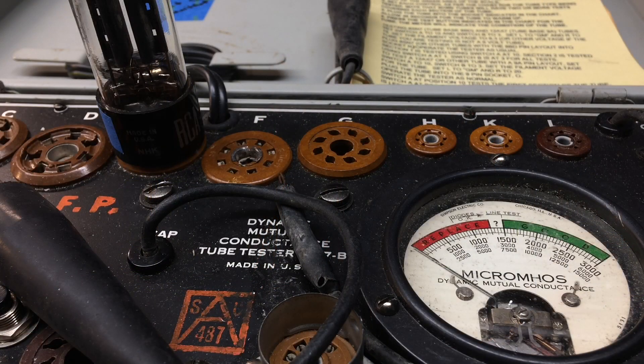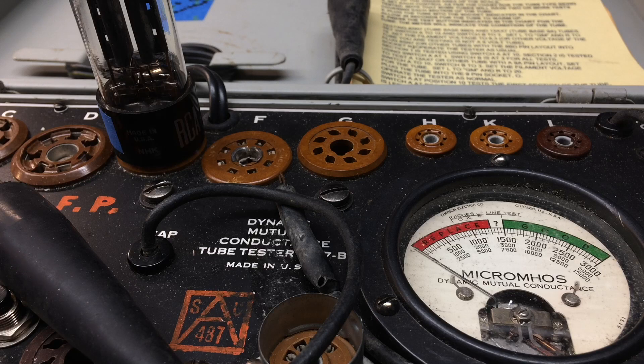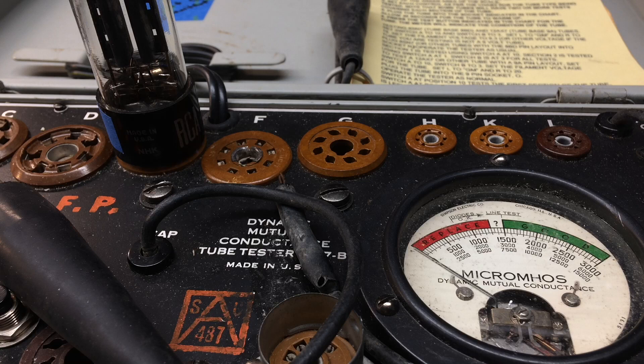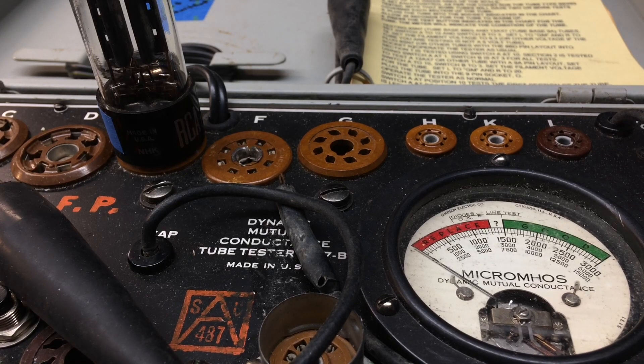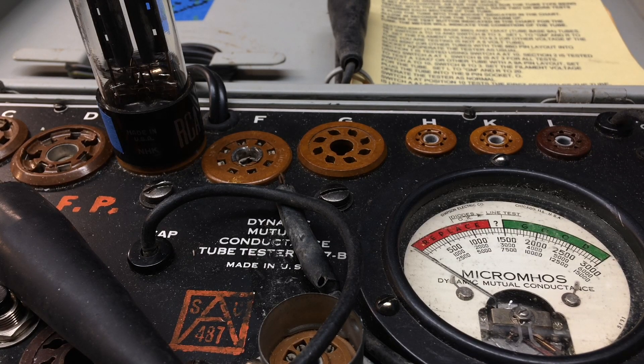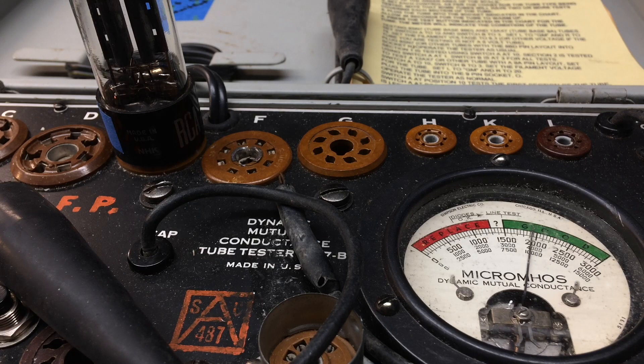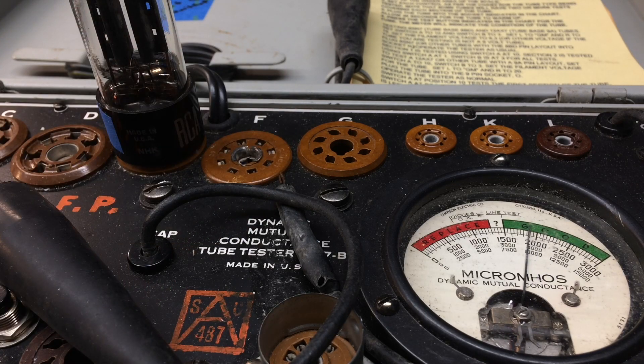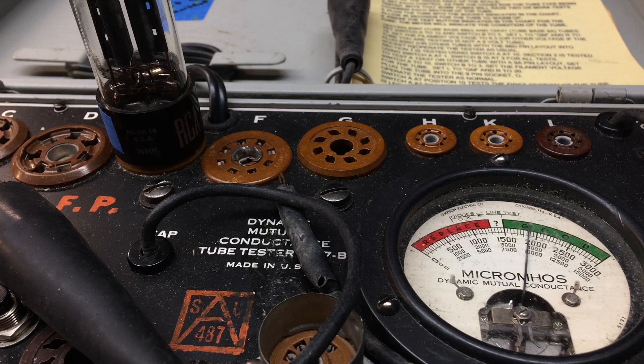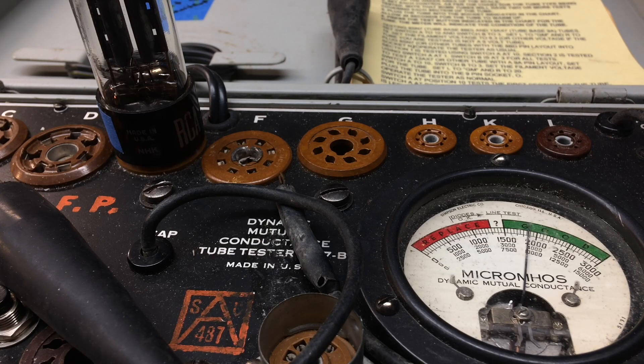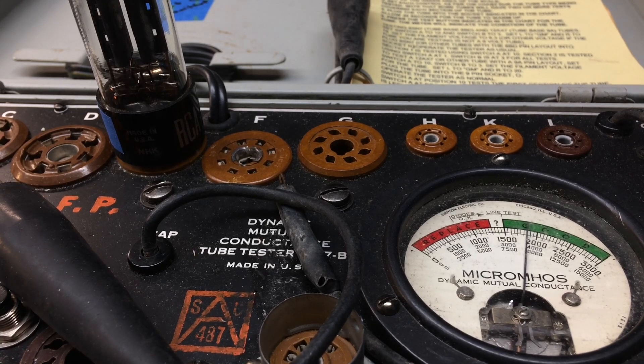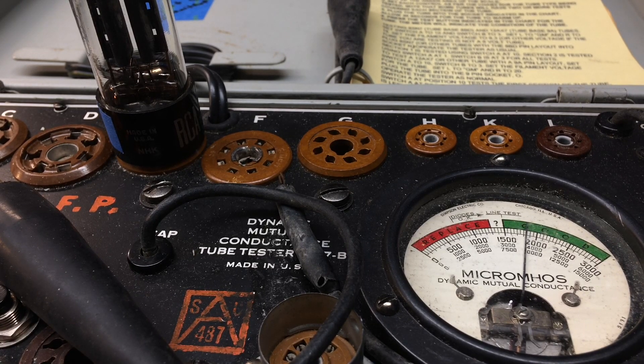You guys can see I've already got the tube in place here. I've already checked it for shorts. Now let me go to the standard rectifier test. And now we'll check the first plate and see what we have. We have the filament voltage set for 5 volts. You can see on the tube tester the rectifier tests good here. Let me move the one selector back up to position number 5. And you see we're still testing good.